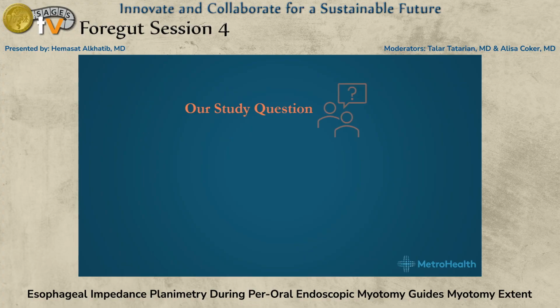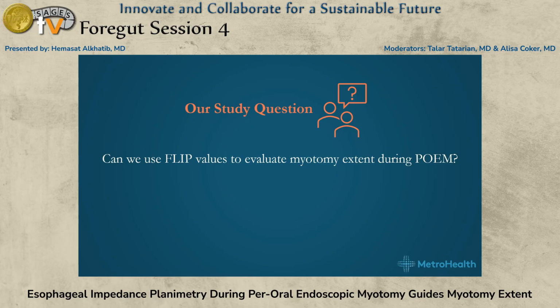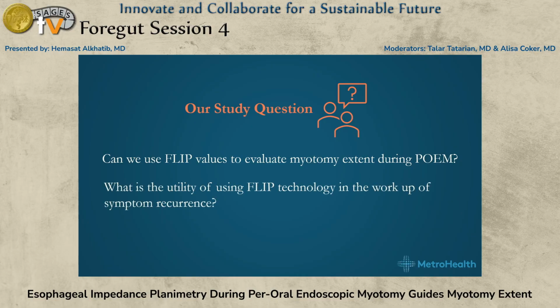So for us, what was our study question? We wanted to use this data in our own patient population and see if flip-guided myotomy can evaluate the adequacy of our myotomy extent when we're performing our standard of care myotomy. The other thing we wanted to look into is, for those patients that had symptom recurrence after the POEM procedure, if flip was useful in their diagnosis and guiding their treatment.